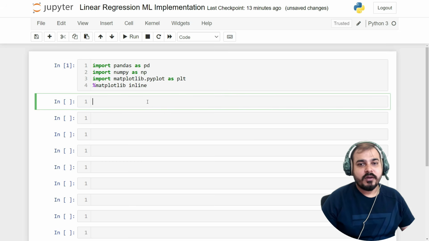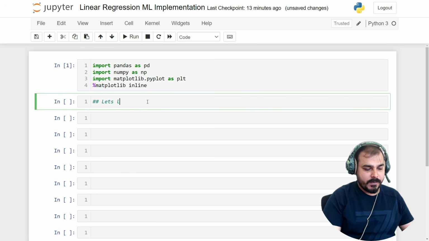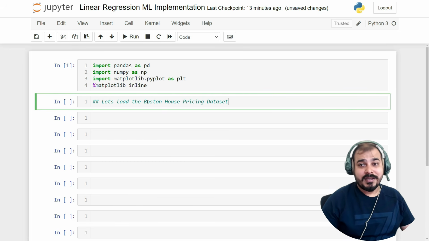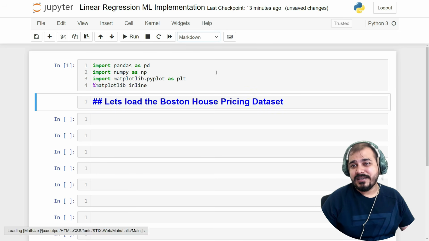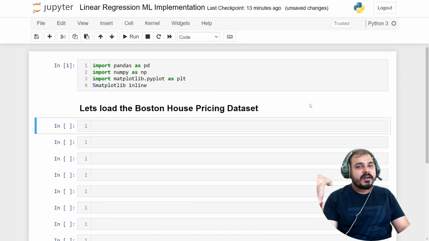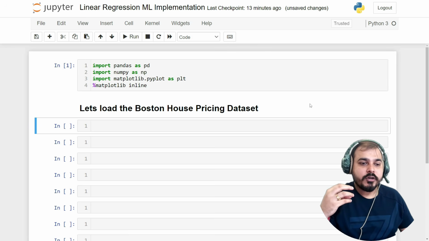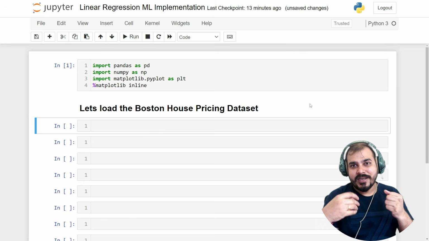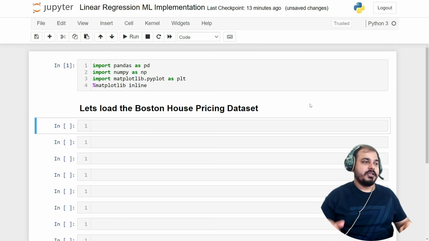Now to begin with, let's load the data set. Let's load the Boston house pricing data set. This data set is already present in a library, but as we go ahead, we'll take up different problem statements, and we'll understand how to take the data set from different files or different sources and apply a machine learning algorithm.